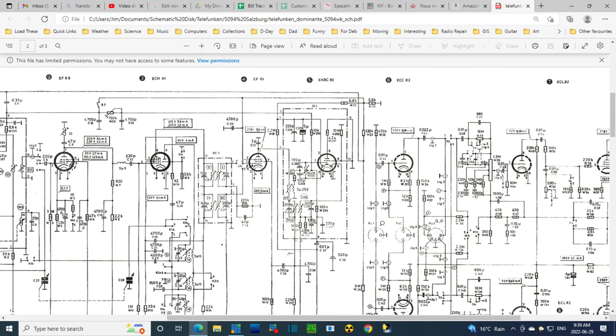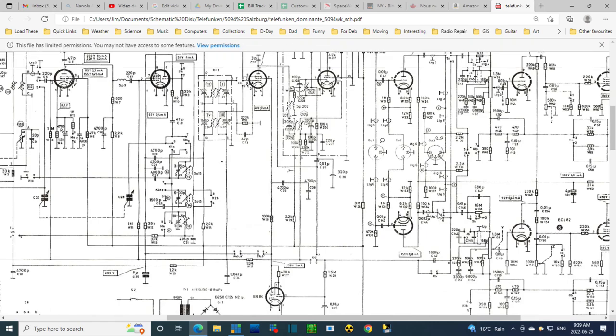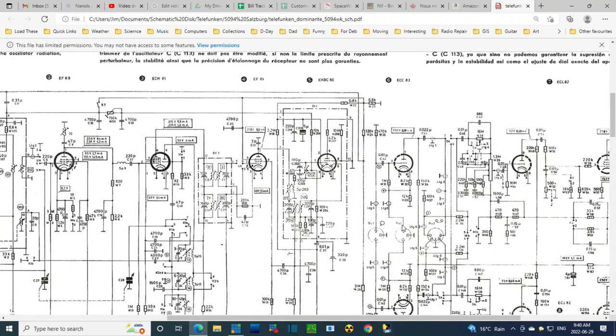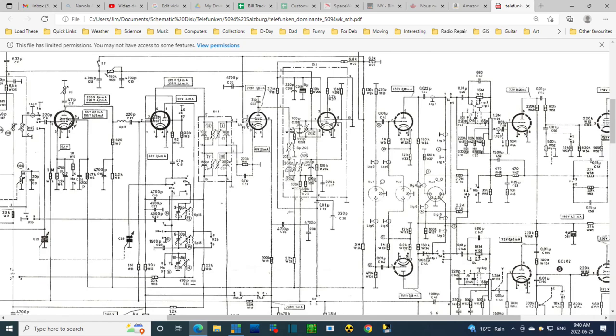Stick it on 7. Hear this. So that's one side of the phono or one side of the tape. Stick it on the other one, E7 would be pin number 4, and hear the other side. And see if, in fact, one side is weak. And we'll do that with the radio on, but the volume turned down so we can't hear it. And feed a signal in to the tape, and there's all passive electronics here. We don't even need it to be on, but I'll keep it on for now.